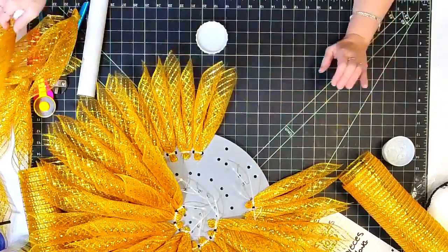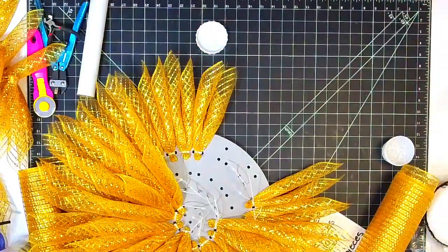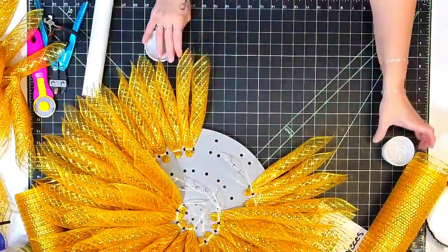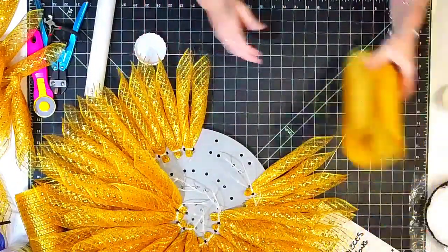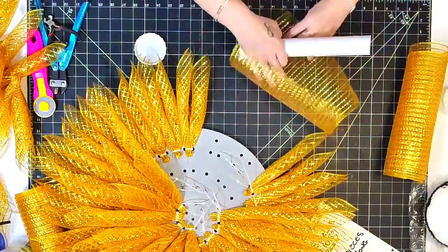Now these rubber bands, your customer or you will not see it in the flower, and they eventually will just disintegrate. You'll never see them again, but it's just to help with speeding up the process of making the flower.